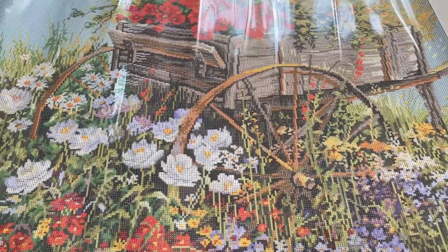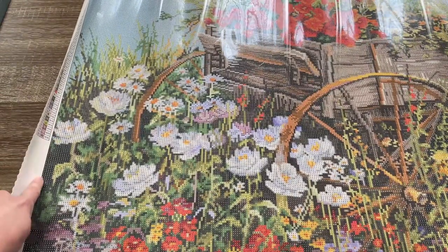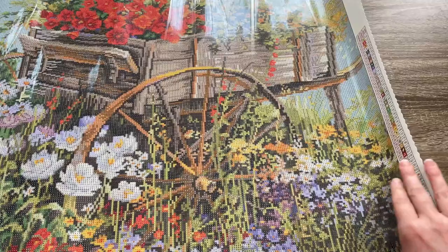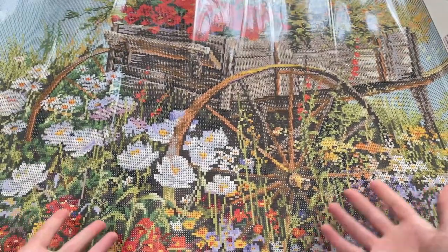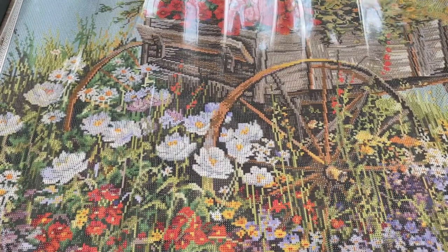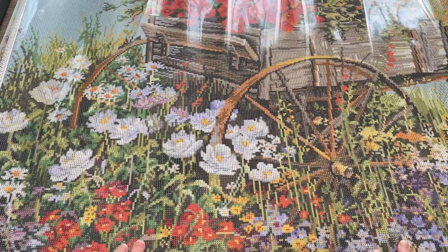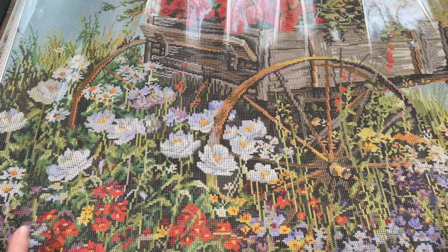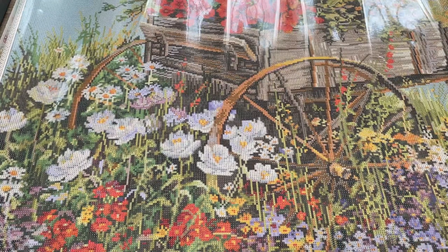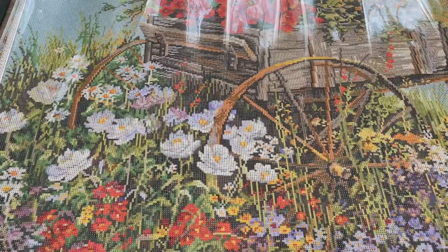Okay, so what I'm going to do now is flip this over and roll it backwards. That's just gonna help it lay flatter. You can see the edges are still a little bit curling, but it's already well on its way to flattening out. Diamond Art Club canvases are self-flattening, so if I just let this sit here for a few more minutes, I wouldn't have to roll it. But since I don't want you guys to have to sit here and wait for it to flatten out on its own, I am gonna flip it over and roll it. And since this is a poured glue canvas, that's not going to hurt it at all. And I think I'll also just give you guys a nice pan over and let you see the whole thing in one frame.